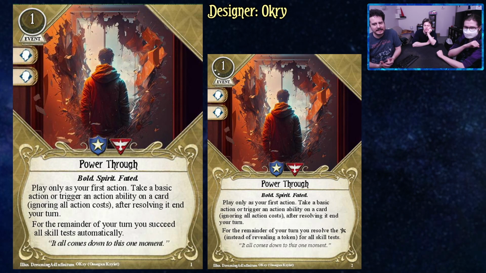So you basically are giving up your turn to automatically succeed at a test. I like that, actually. That's kind of neat. I like the Elder Sign version. It's kind of like a proactive Eucatastrophe, right? And that's why I think the Survivor class is a really nice touch for that. I think you could clean it up a little bit. It has to be bold, play it only as your first action. Let's say make it fast, then you can take off the remove action cost stuff, but whatever.